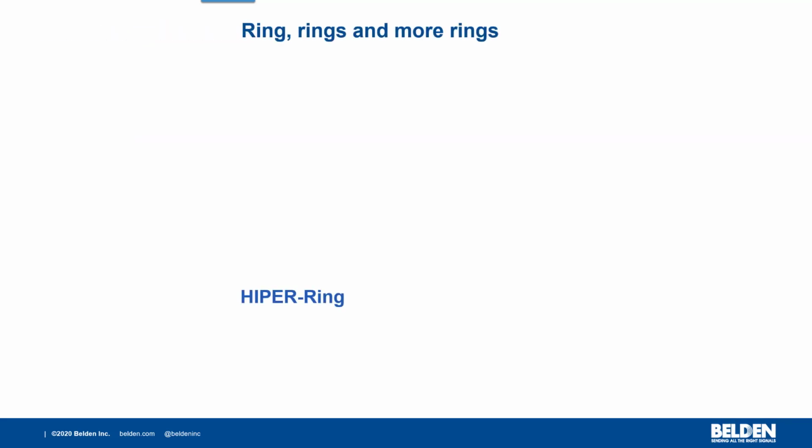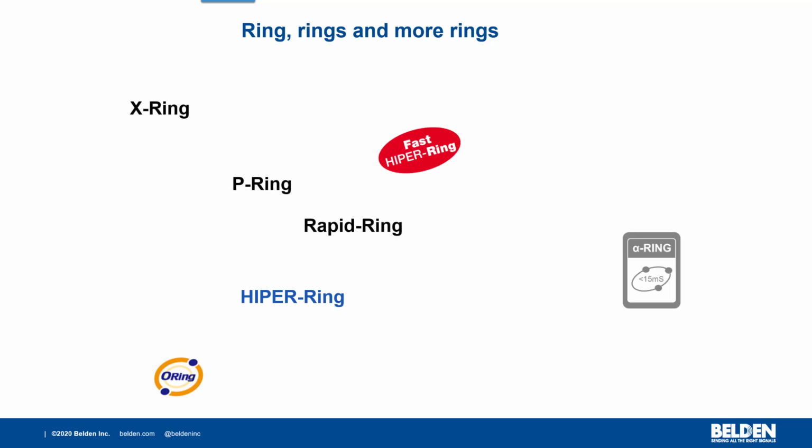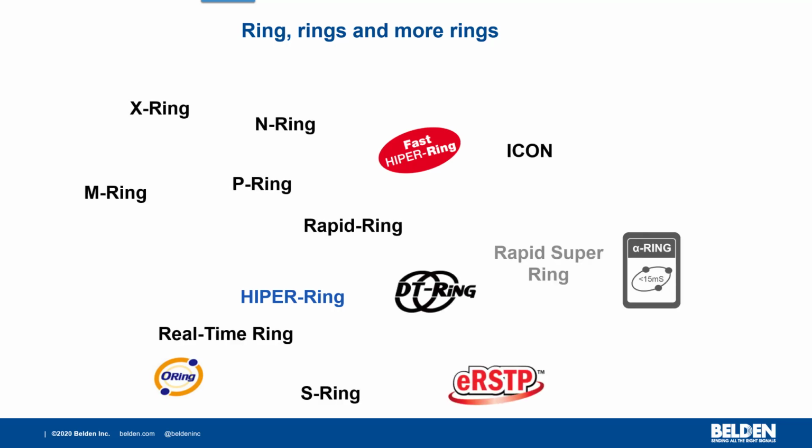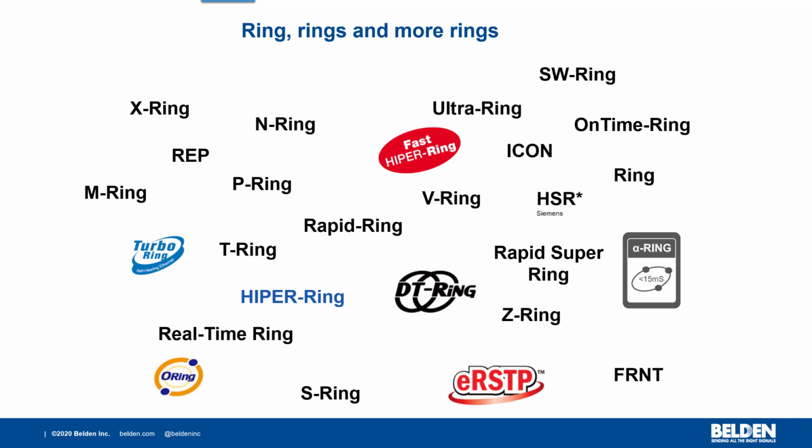So, what proprietary protocols are out there? Well, it all started in the late 90s when Hirschman developed the world's first redundant hub-based ring. And it needs to be noted that switches did not exist back then. The protocol was called HiPER-Ring, and there were no standards fast enough, hence this proprietary redundancy protocol. And fortunately and unfortunately, due to the proliferation of Ethernet in the industrial spaces, other vendors emerged, each developing and promoting their own flavor of HiPER-Ring.